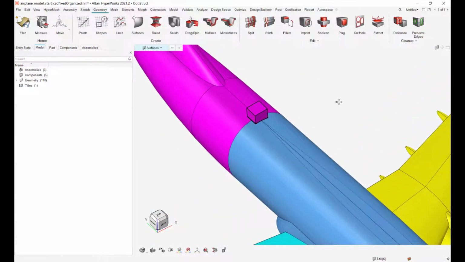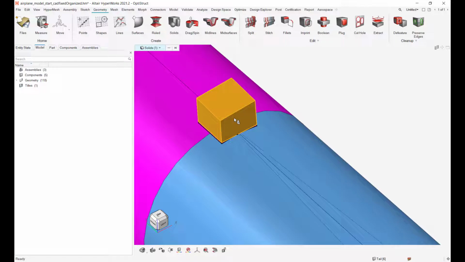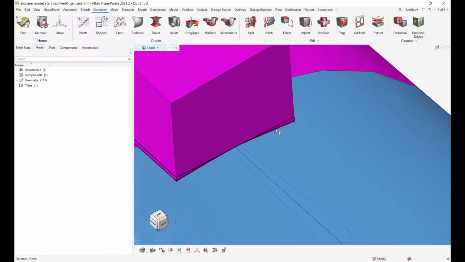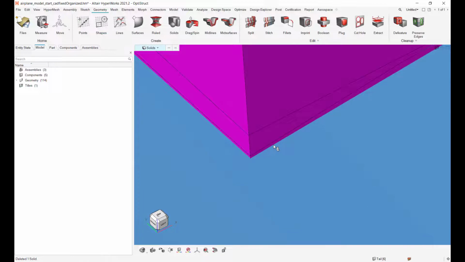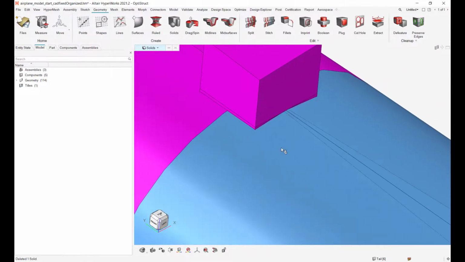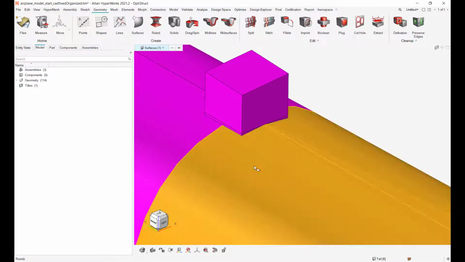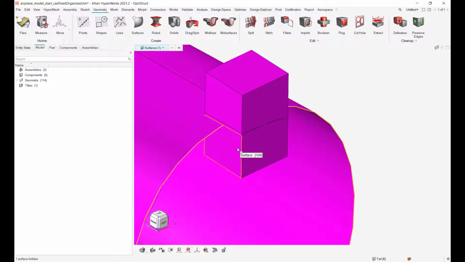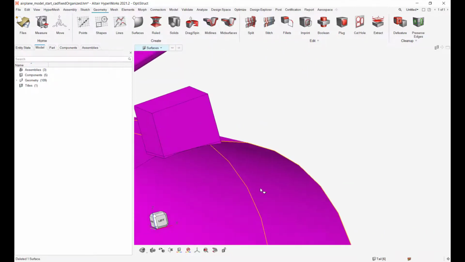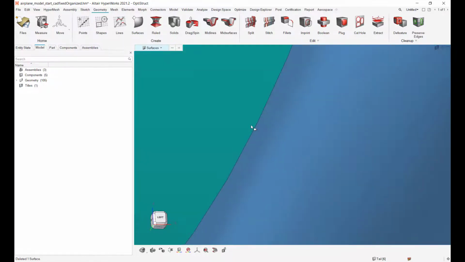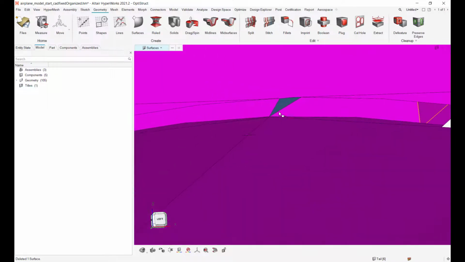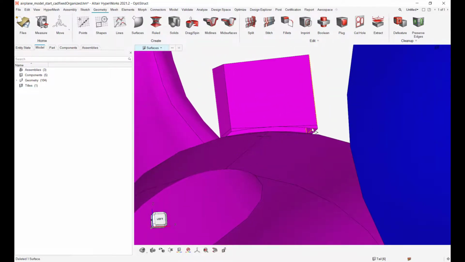Okay, so that looks good. So once again, I'm going to just come in here and go solid and delete this solid. The surfaces will remain. Looks like there's some weird trimming stuff going on. So I'm going to go back to surfaces, hide my fuselage. Like I said, there's probably some stuff going on inside that you're going to want to delete. Delete, delete, delete, delete, delete. And you'll have your kind of duplicate surfaces here. I'm going to clear all those up. Yeah, this was a weird spot to do it, but yeah, we did okay. I'll give us a decent mark for that.